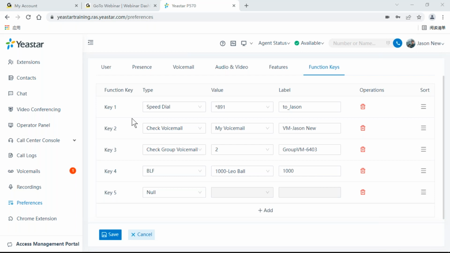That's fully supported. Besides that, one more option: we also have a feature on the P-Series system called speech to text. If you enable that feature and integrate your PBX with Google Cloud, you can even get the text version of your voicemail. That means you can read the voicemail instead of playing it. That's also supported.